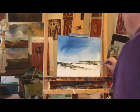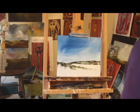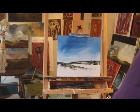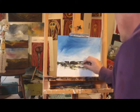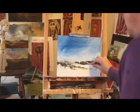There we go. Oh, almost like a person just there, on the rocks. Right, put a bit of titanium white on the palette knife. Check my camera's still actually on. Hope I'm not talking to myself. Yep, it is. That's good. Put a bit of titanium white on this horizon.